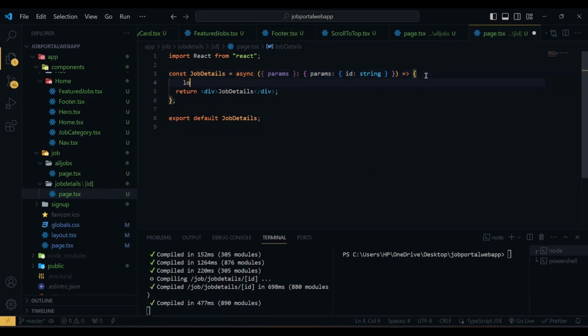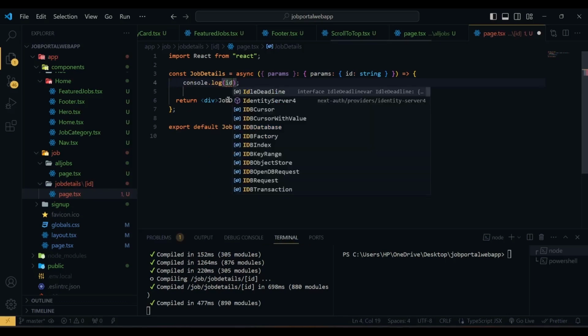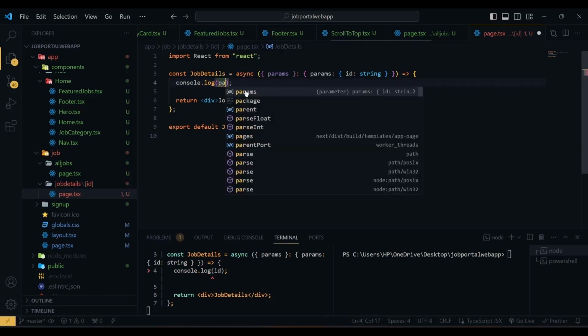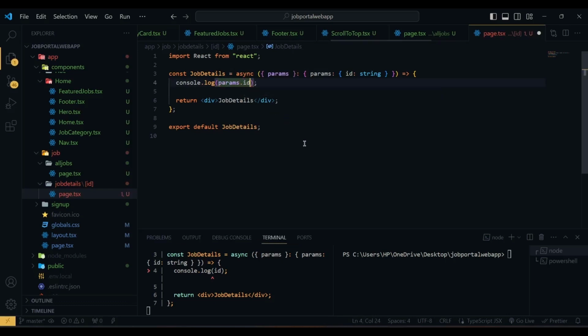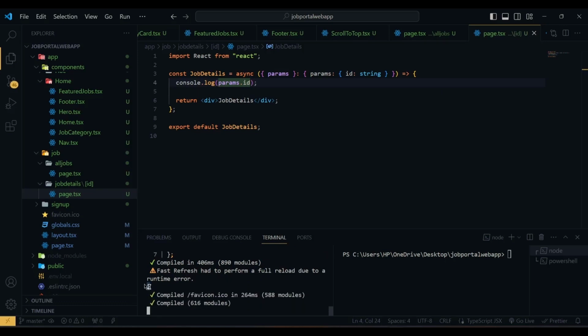Now if I log the id, so it's not id, it's params.id. If I log params.id, you can see it's showing the id, which is 2. So now we get our id.